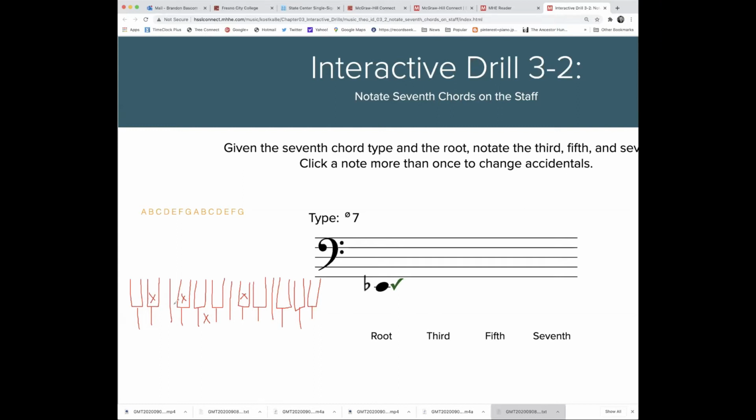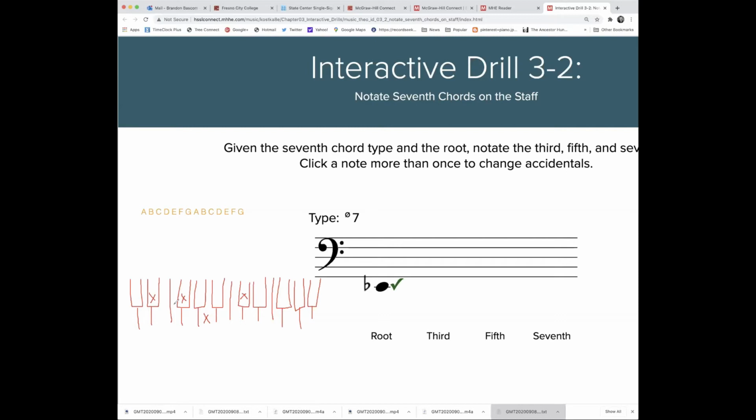I thought the half diminished was a minor triad and then a diminished seventh. Yeah, I have that written down too. Say that all again. Minor triad with a diminished seventh.